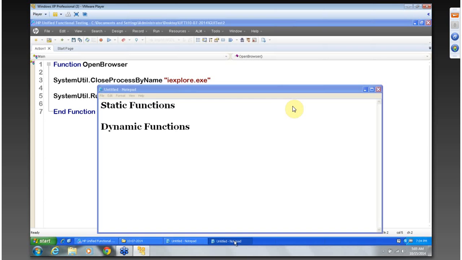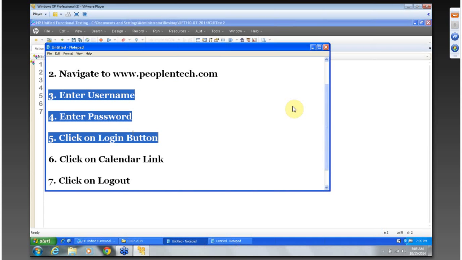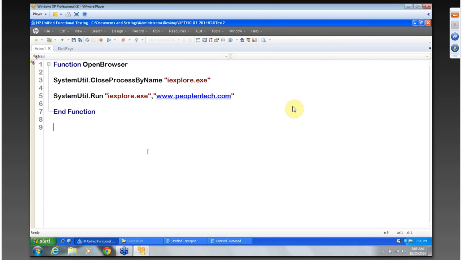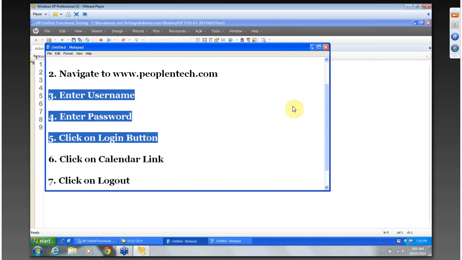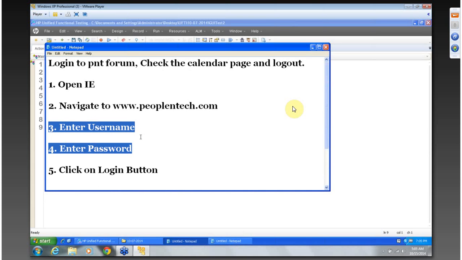So the next is username, password, and login. I want someone to tell me what we are going to do for these. Actually, let's just do it for username and password. For username and password, we already know that these are web edits, right?